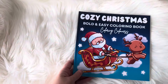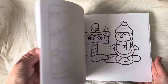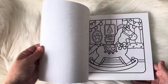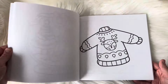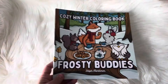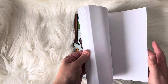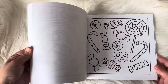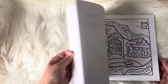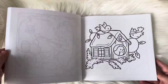The next one is by Coloring Calmness. This is called Cozy Christmas — another cute book. Honestly, every single book that I show is beautiful and I love them all so much. I'm going to try to color in as many of these pages as I can through the Christmas month. This is by Sunray Books — it's by Steph Mortimer. This is called Frosty Buddies. This one has bold and easy images, and then it also has some scenes, and also a little bit of pattern pages. I did this little one with the quilt.